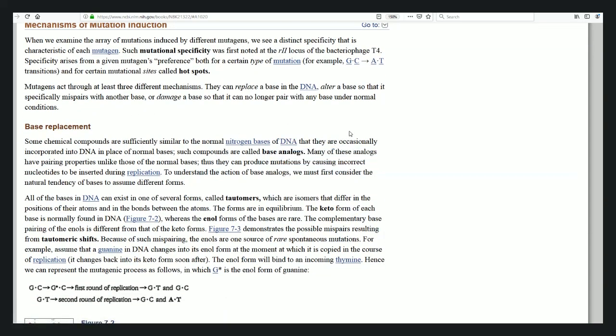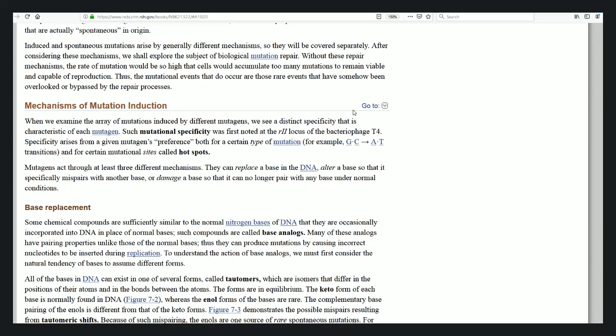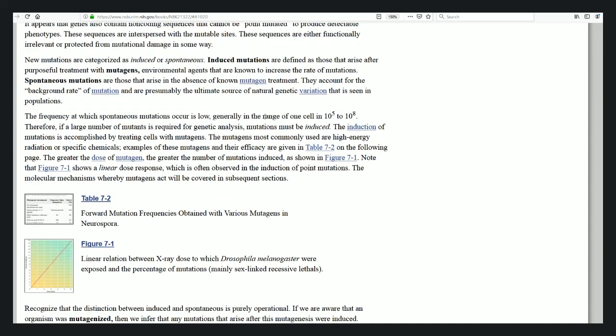But for the most part, when we're looking at evolutionary changes, we just want to know, oh, was it a point mutation that caused this? Was it a gene duplication? What type of gene duplication caused it? And so on and so forth. So we don't actually normally focus on the actual chemistry that's happening. And I'm not going to do that here in this video. So I'm linking you to this so you can read about that on your own, because that seems to be the level that you're really curious about.